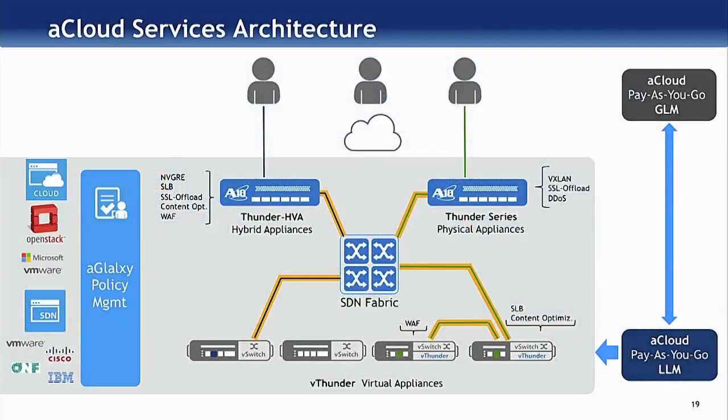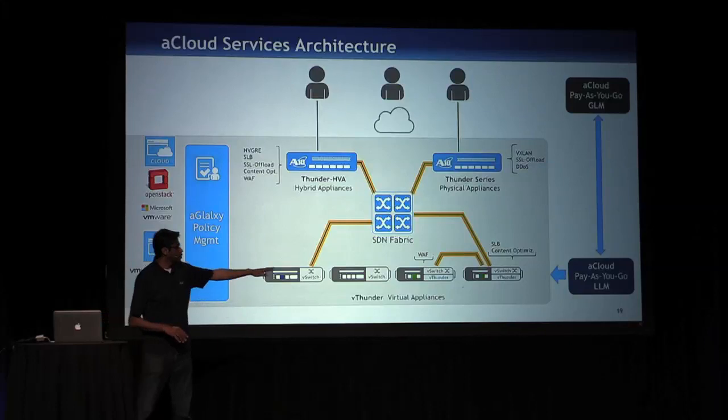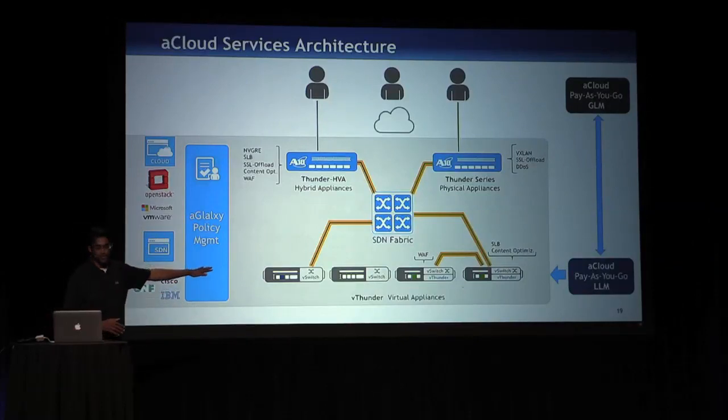So how does this all look when you have the OpenStack piece, when you have the SDN piece, when you have the virtual as well as the physical appliances? I'm just giving you an example over here. So you have multiple tenants. You could use your physical appliances, get into the SDN fabric. You have a vThunder sitting on a vSwitch, and you get the server load balancing functionality over there. And you move from there to the WAF, or to the vSwitch again, where you get the WAF functionality. So you have three different ADCs in your service chain. That's one aspect of it. If you look at the other service chain, you have a hybrid appliance sitting on your left, providing you with the server load balancing capabilities again as the traffic goes into the SDN fabric. So that's the overall view as we see it from an A10 perspective.